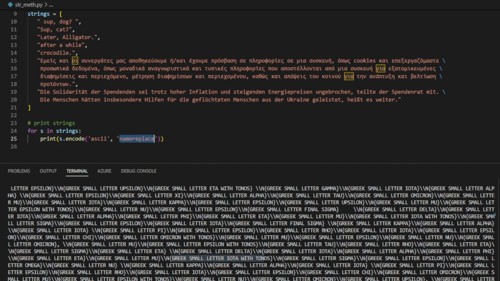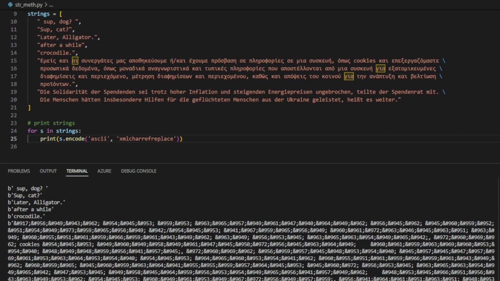All right, let's do, okay, now this one's ASCII. Let's do this with XML character reference replace. Oh, that's interesting.